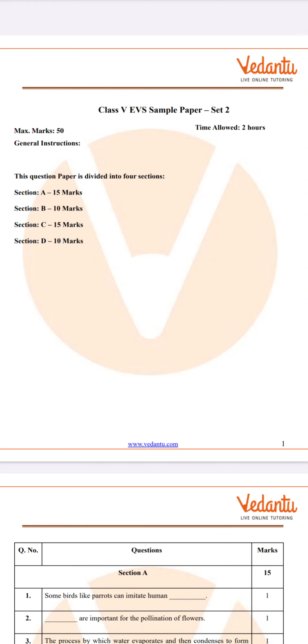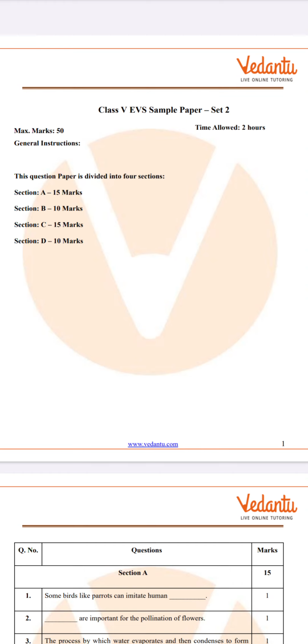So we are moving on to question paper set 2. Before that, always read your textbook properly so that you get a better idea and can progress more in the chapters. You can also read further before I take the chapter so that you will get a better idea of how the questions will come and how you can answer them.